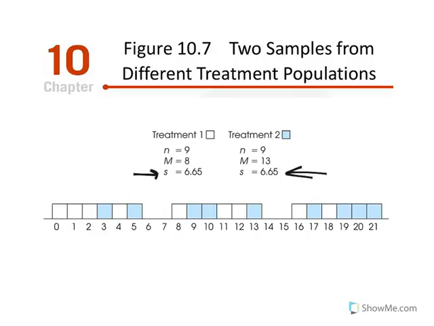Now the visual should give you some sense of how difficult it may be to produce a t-value large enough to reject the null hypothesis. It's hard to see or detect the effects of the treatment because the variation of the white boxes is similar to the variation of the blue boxes. In other words, there's great variation within both samples, illustrated through measures of variability that include variance and standard deviation. It obscures or makes it more difficult to detect patterns and true differences between these samples that are representative of two different populations.